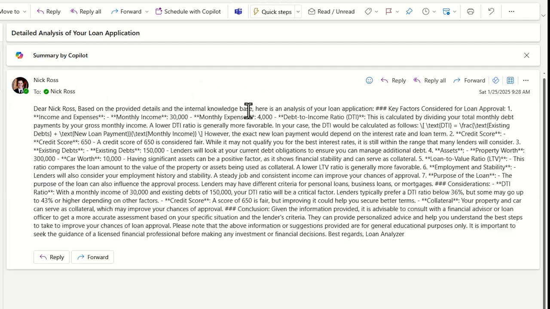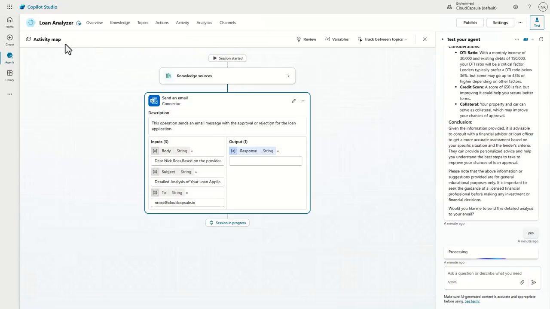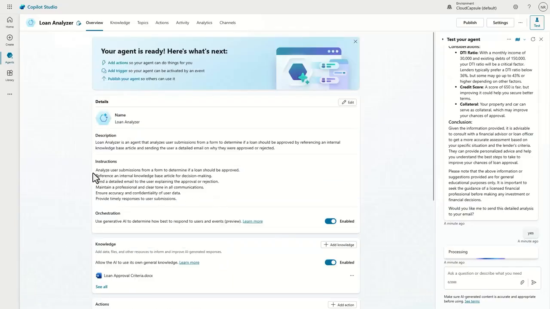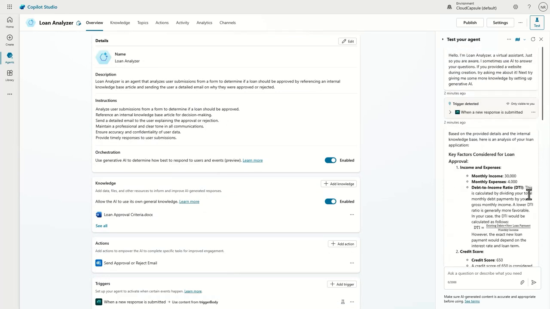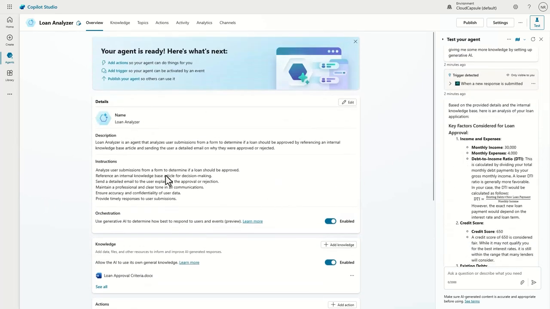What I found as far as resolving this problem is going back into our studio here, going to the overview and adding more and more very specific instructions. The more detail that you get as part of these instructions, the more consistent a response you're going to see, as far as the calculations, the designation of currency, whatever that might look like, or even if you want to say summarize it in 3 sentences, put it into a bulleted list. Those all would work here to get a more consistent response from this activity that we're generating within here.